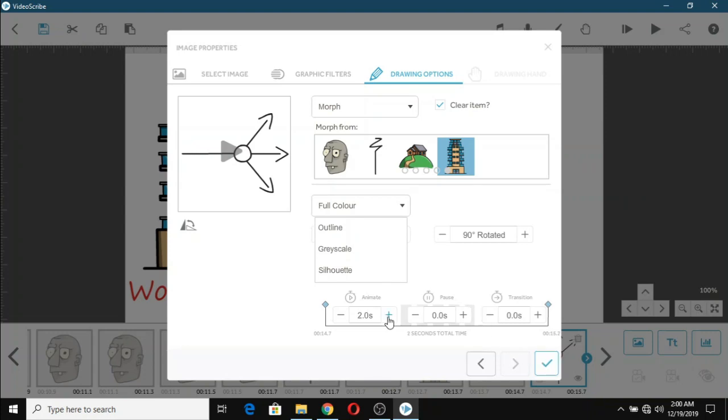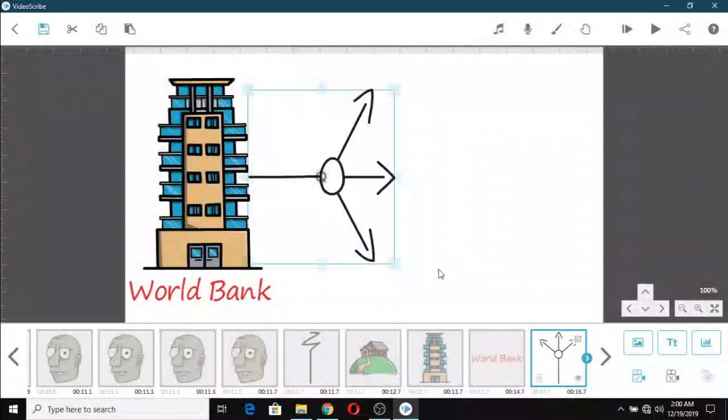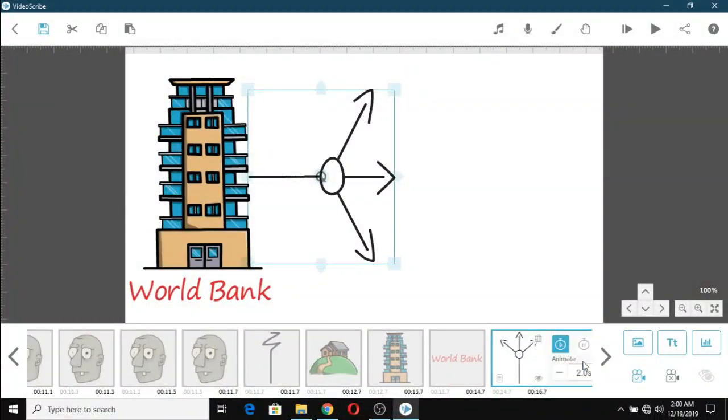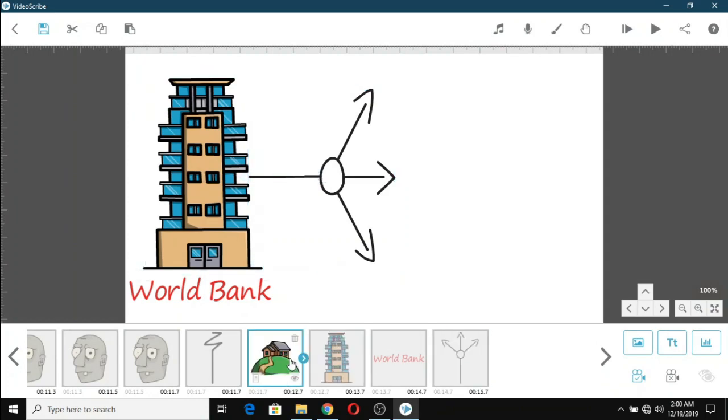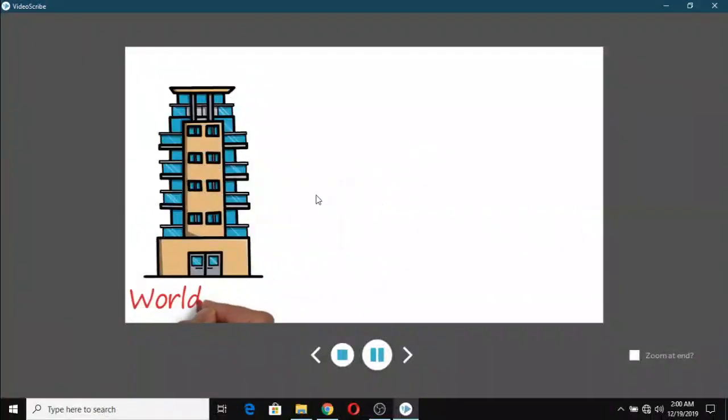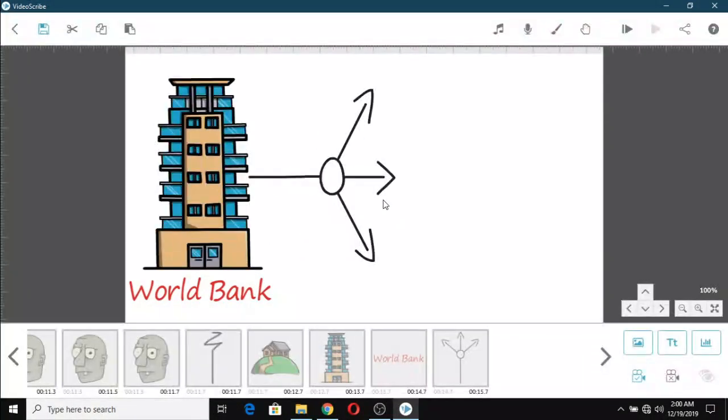Maybe you can adjust the animation time to 2 seconds. It can be fine, just as 1 second animation is okay. Let us preview this and see what I'm talking about. I am sure I have set the camera position for the other elements so that they do not mess around with our animation. Now, as you can see, that is what we are talking about. That is the morph effect.